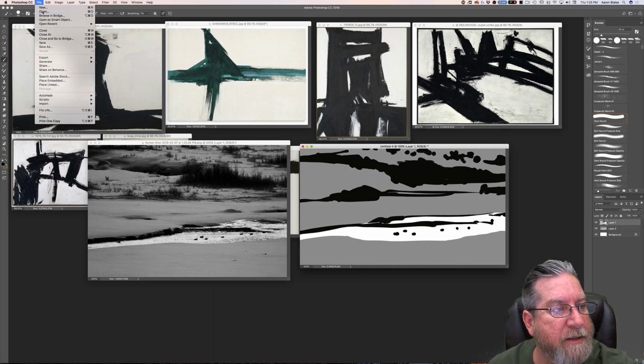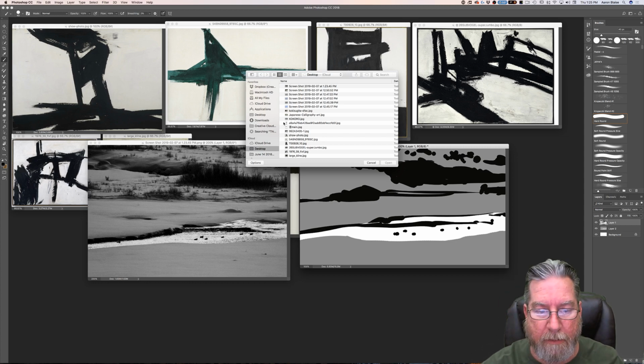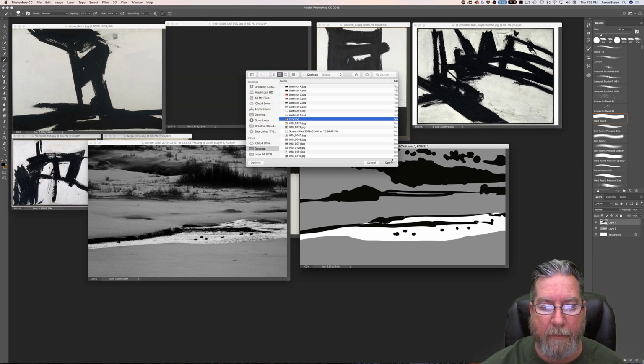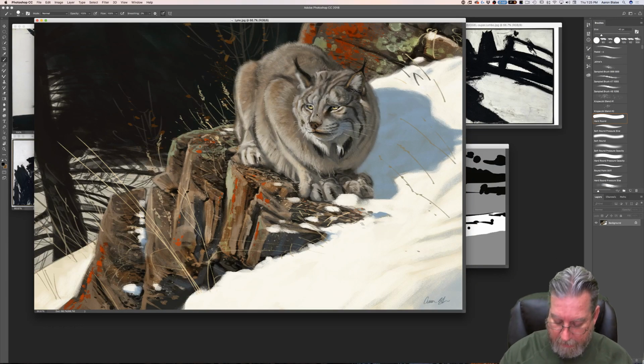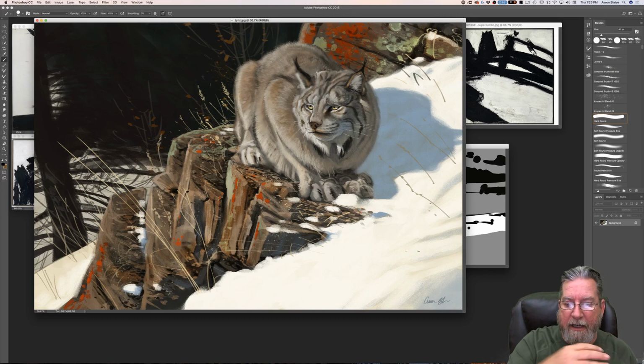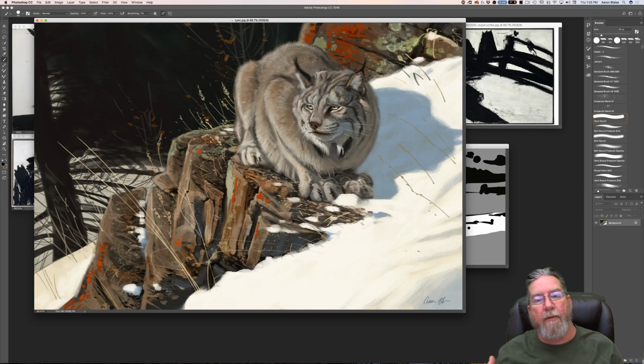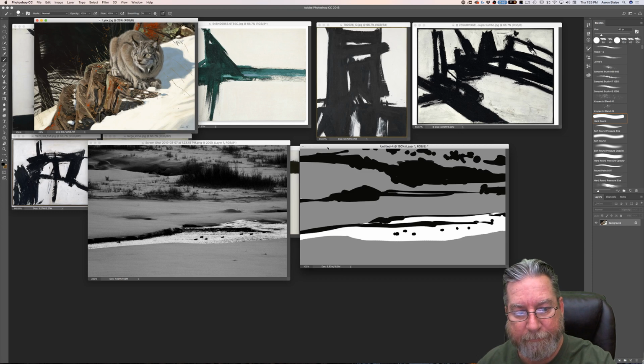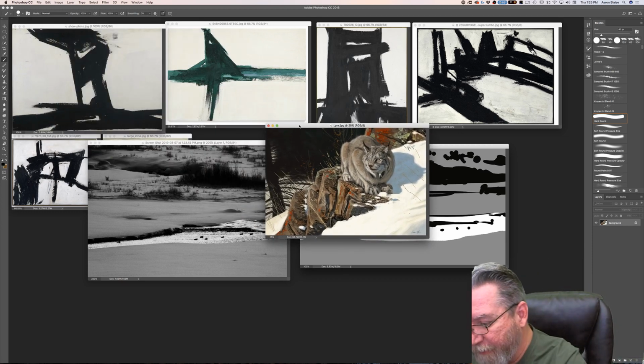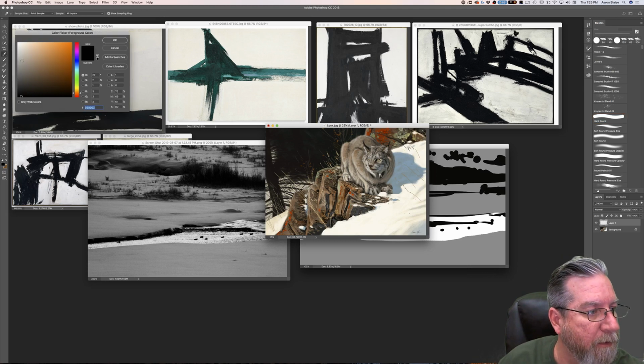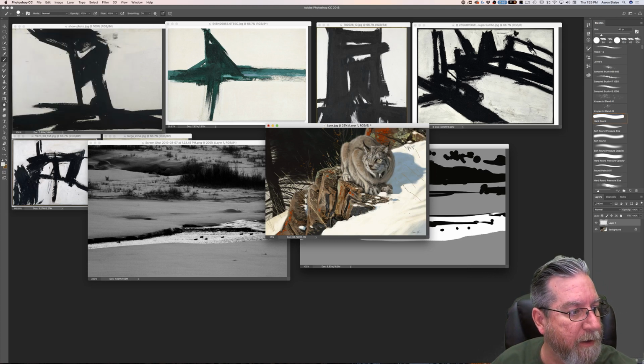This is one that I just did over, is it? There's my links. This is an image that I just created the other day. It's a links painting. But once again, now that I've talked about some of that abstract design, I want you to look at how the rocks are laid out, how the background is laid out, how the white of the snow. Even though this is a very representational image, it's a very abstract design. And so, if I put this over here and go here, and let's fill that in.